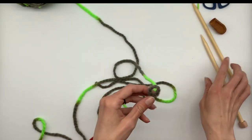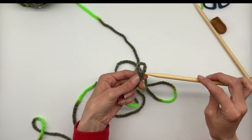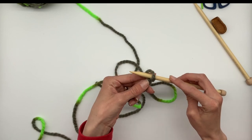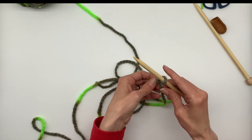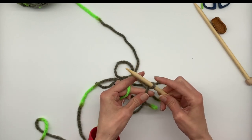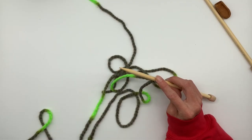Before we add the slip knot to the needle, we want to make sure the right side of the slip knot is on top of the needle, so it would be the side facing you. Now tighten the slip knot down just a little bit, not so it's too tight.